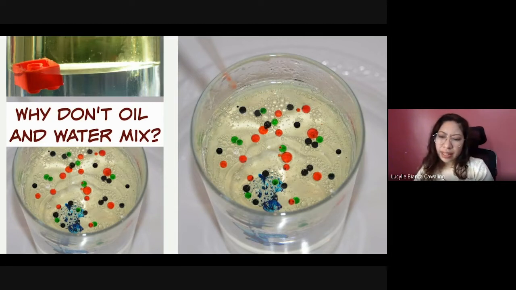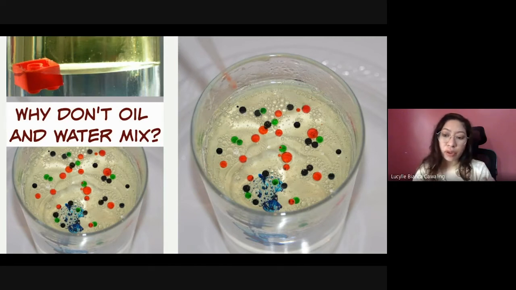So why is that? Do you remember what you watched earlier about fat over lean? The same principle goes here. Since oil paint is oil-based and acrylic is polymer-based or water-based, oil is hydrophobic in nature.